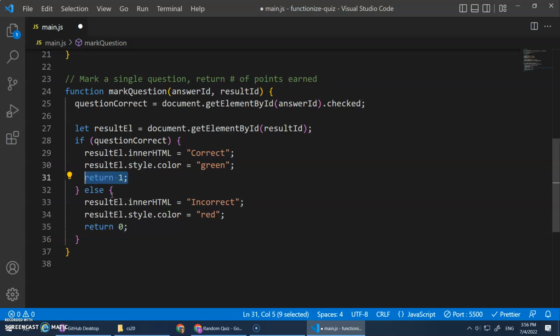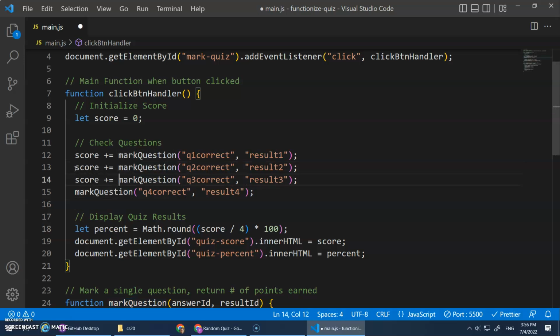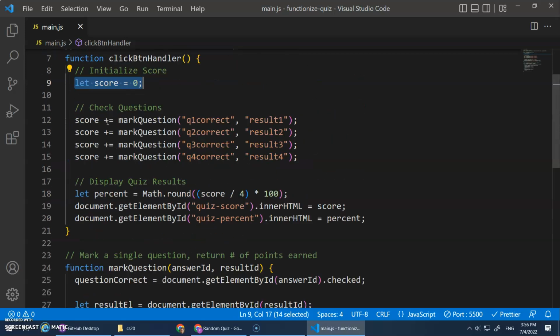Now that this function returns a point, each of these functions is going to return something. I'm just going to add what it returns to my score variable. So I can go score plus equals whatever this returns. So if I get it right, this will return 1, so I'm going to add 1 to it. But if I get it wrong, I just add 0, and it doesn't change the score. Score plus equals, like so. I really should have copied and pasted, but typing is fun. Okay, so now it's a local variable, but I'm not accessing it in here. I'm just returning and changing the local variable based on what this returns.